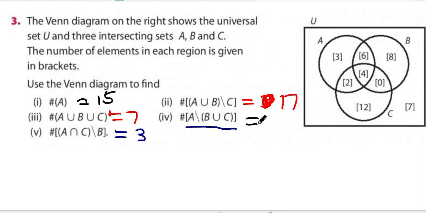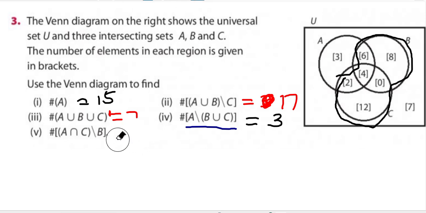Okay, guys. The next one here. Everybody see this one? Everything in A that's not in B union C. B union C is this. Everybody see B union C? Everything in A that's not in B union C. So what's in A that's not in B union C? I put it in the wrong spot. Ah, that makes sense now. Thanks, DC.